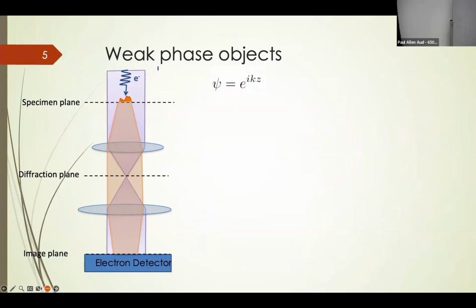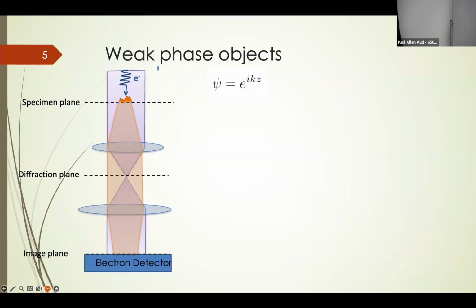So surrounding this bright spot of the undiffracted beam, there is now a diffracted component of the beam, which is essentially a Fourier transform of the structure of the specimen. And then the projection optics brings these two parts to interference. So you can view the operation of any microscope as an interference effect between the unscattered and the scattered part of the beam.